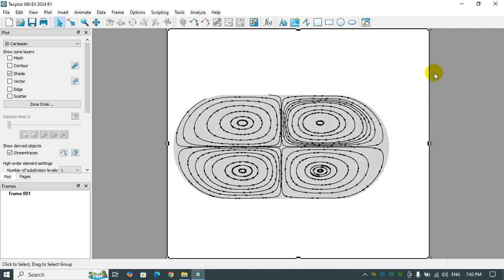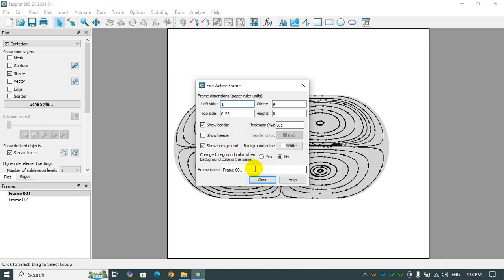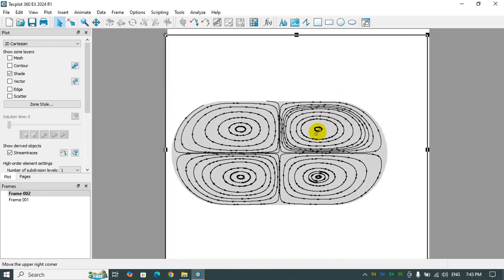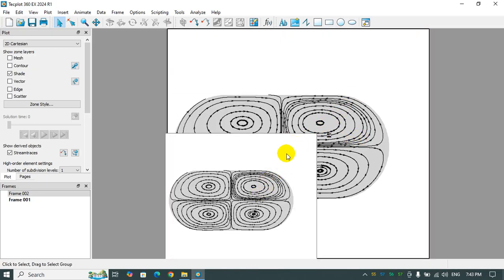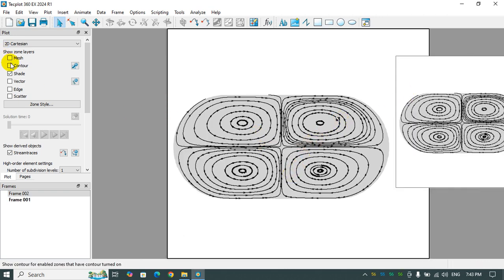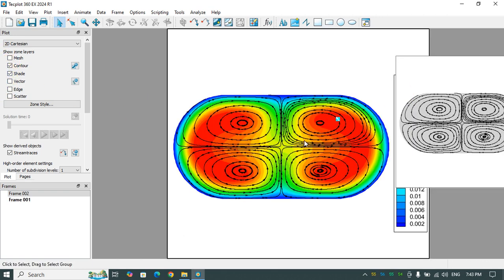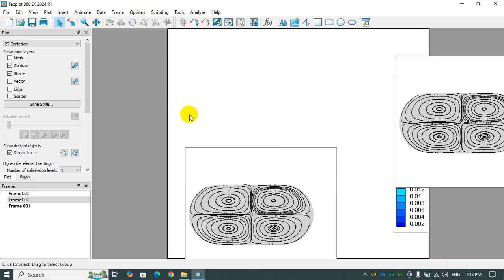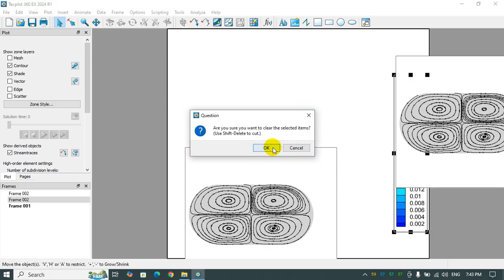Let's say you want to have both of them in one frame. I just copy this frame and paste it and edit it to frame 0.2. Okay, let's say that I want to have contour here. Okay, I will copy one more and I move it here, delete this one.